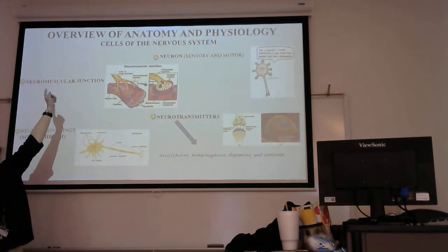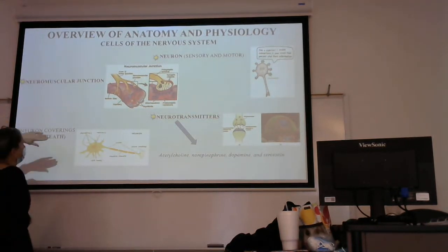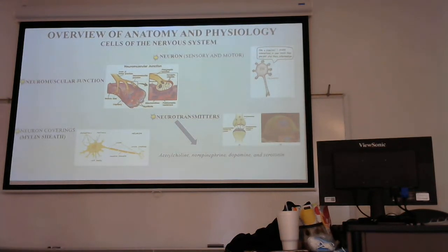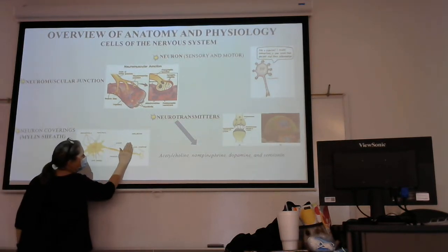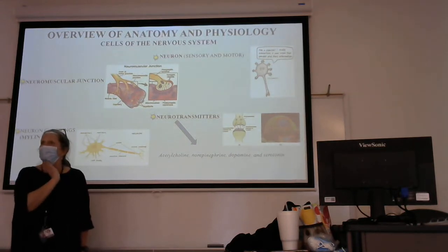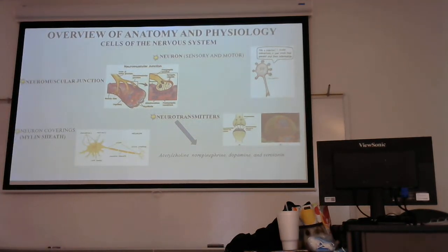So the axon of one comes along, and it's either going to connect with another one to keep that transmission going, or it's going to get on this muscle fiber and send neurotransmitters out there to say, hey, you need to contract, or hey, you need to settle down. First the impulse comes down, and then when it gets to where it's going, the neurotransmitter comes out to tell what we need to do. This is a neuron, this is the axon part of it, and another neuron is sitting right here, and it's going to hook up. These neurotransmitters jump out like getting on a train at a train station. You get off one, wait for the next one, door opens, you get on and go to the next station. It's always happening, boom, boom, boom.